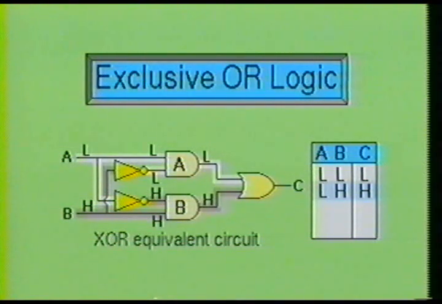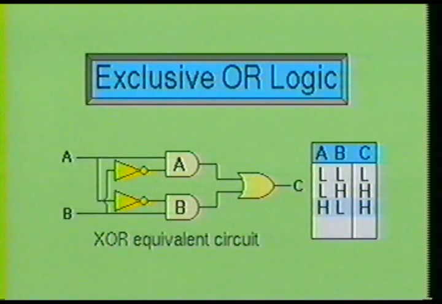This gives us two lows at the inputs of gate A and two highs at the inputs of gate B. Since gates A and B are both AND gates, we will have a low at the output of gate A and a high at the output of gate B. The OR gate, being fed by the two AND gates, now has a low from gate A and a high from gate B being fed into its inputs. Remember, if the OR gate has one input or the other, or both of its inputs high, then it will produce a high output. As you notice, this is in accordance with the truth table logic.